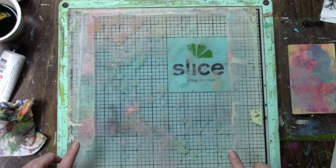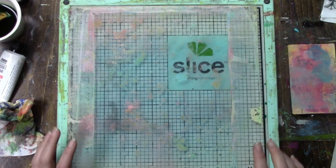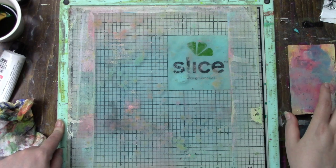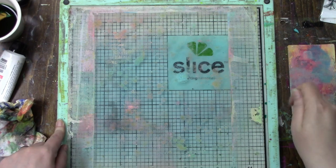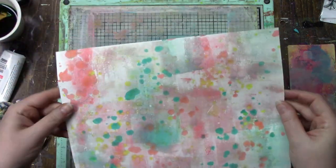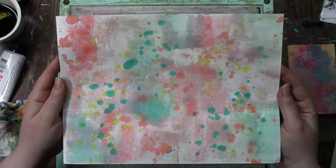So for this technique, I have my Gel Press 12x12 gel plate, and I have a small 3x5 on the side to work with for laying out my paint. Now this is the technique we're going to do.